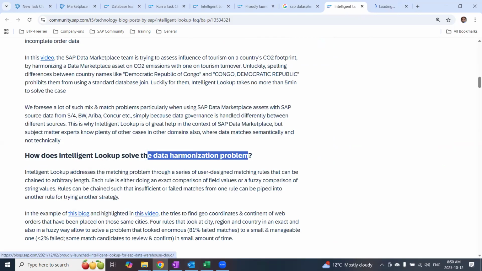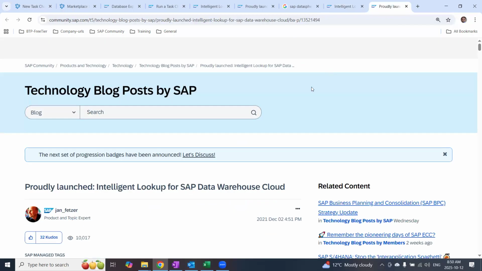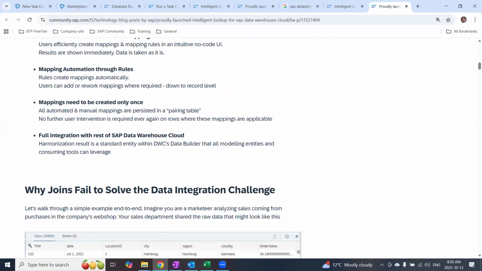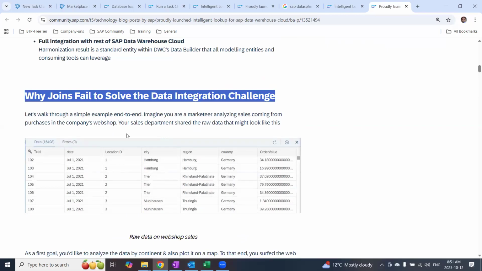You will be able to see more theory of how the fuzzy search is going to work. We're going to see it in the system anyway, this example. Yeah, so that's actually how it is done in the system. We're going to do the same thing in why joins fail to solve the data intelligence challenge. This is what we just saw. Joins cannot work for the contains pattern, multiple times repeating the same matching criteria. So you can understand why joins cannot solve this problem.